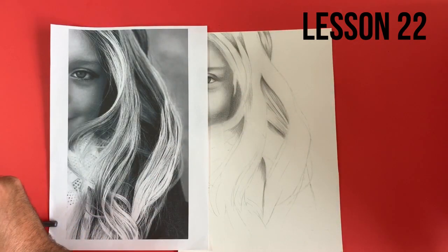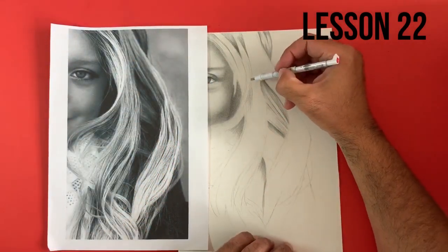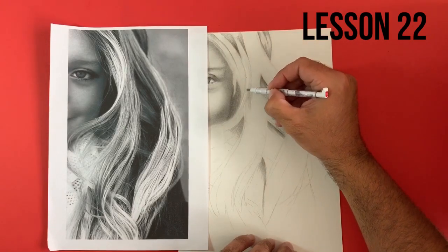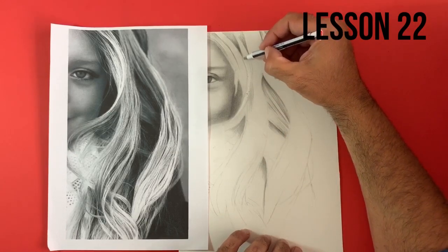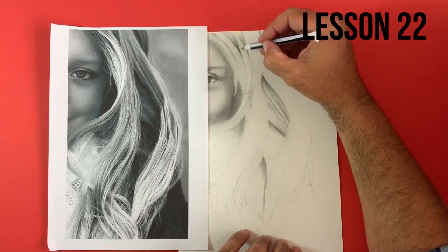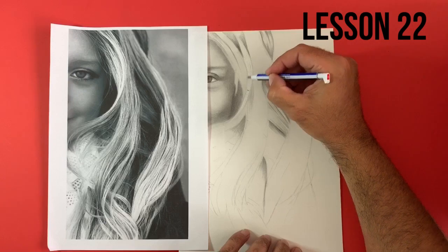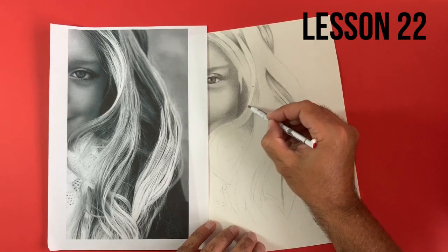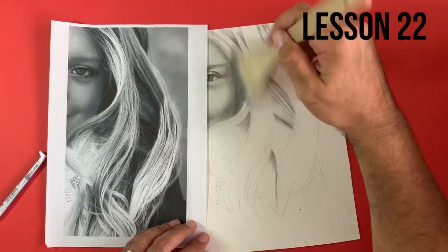In fact, I'm just going to start taking, I bet you, if I use my Mono Zero eraser now, even though I haven't actually added any value into this area, I bet you we can take some out. So straight away I can remove quite a bit of graphite, just from the excess graphite that's been moved around when I've brushed in from the cheeks when we were doing the face. So I'm going to take that back almost to the paper.